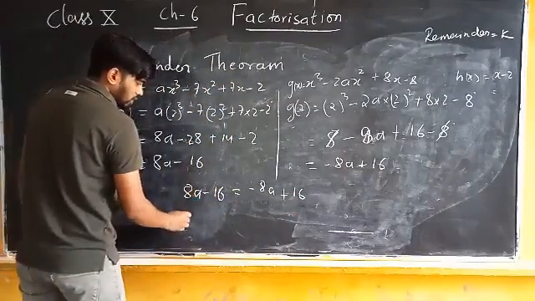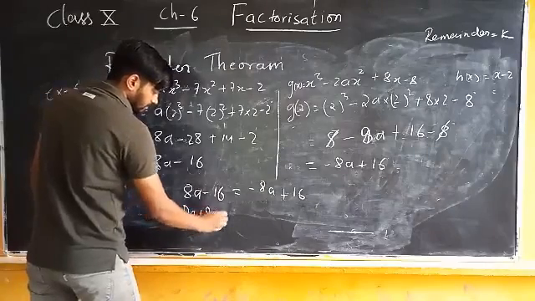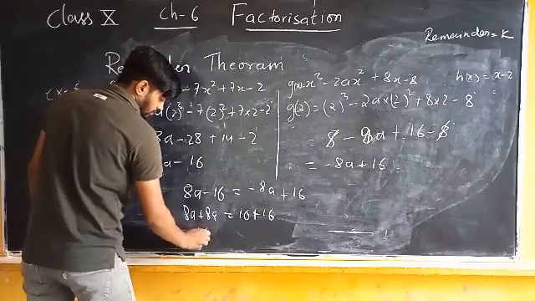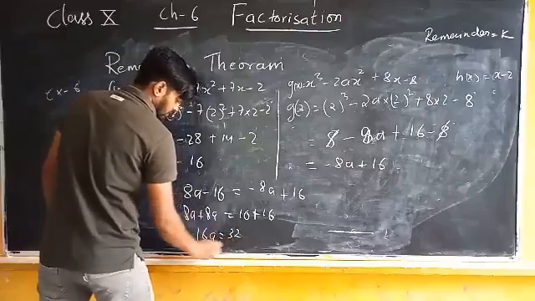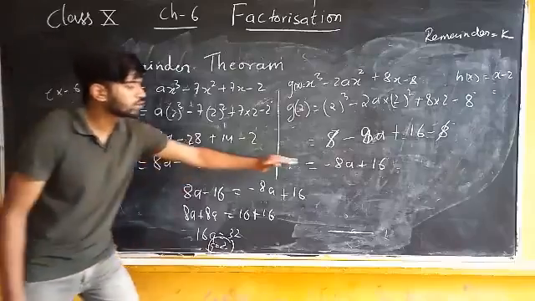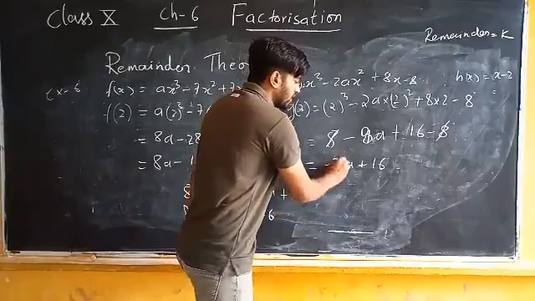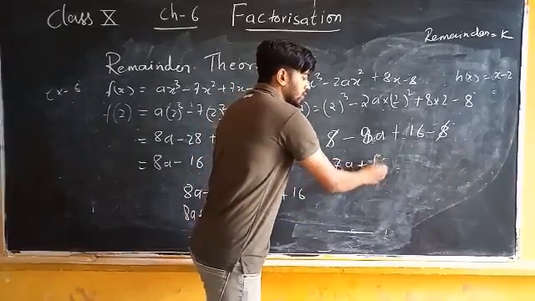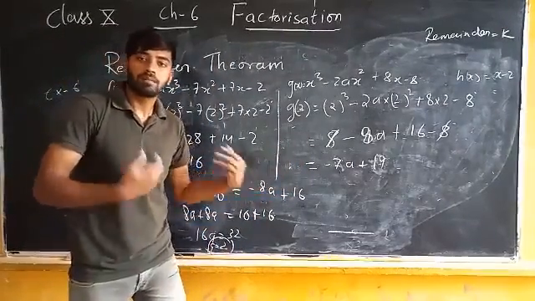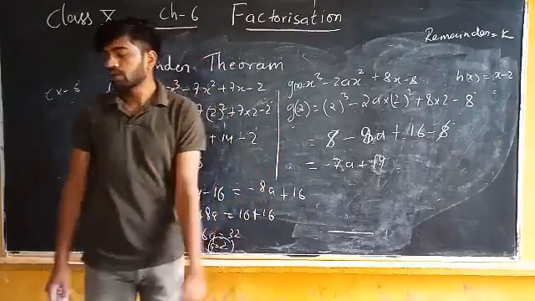Okay, so 8a and 8a can go on one side, so minus 8a will come on this side. So a will be coming 2. And why did I keep both of them equal? Because they said the remainder will be equal. Whether over here 7a plus 19 would have been coming, then also I would have kept them equal. Why? Because they told me that the remainders are coming equal, so we need to keep it equal at the end. Is that okay? So that's how remainder theorem works.